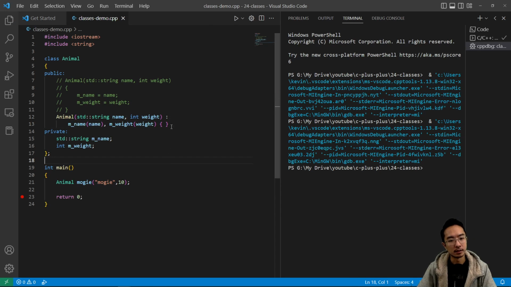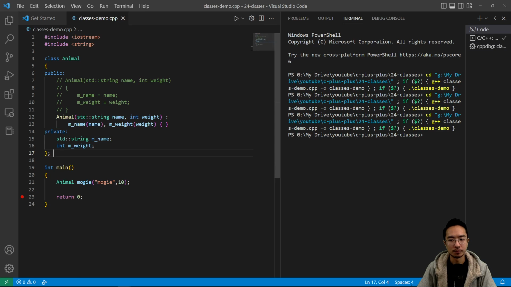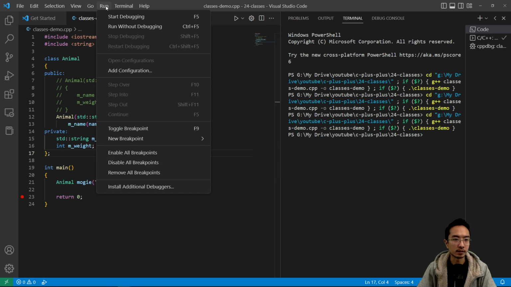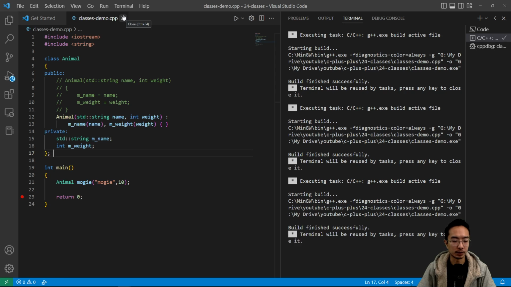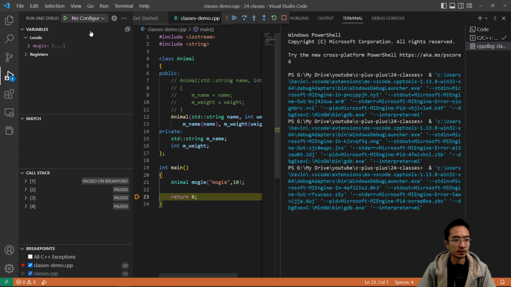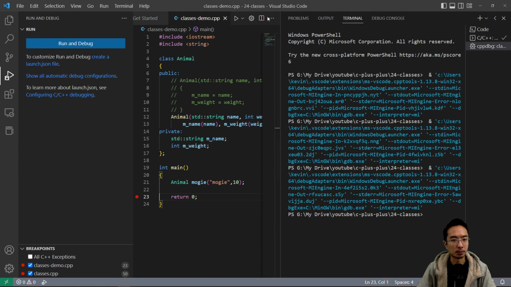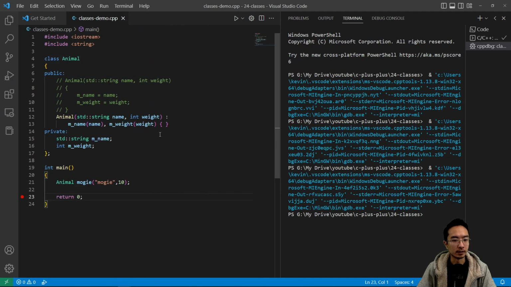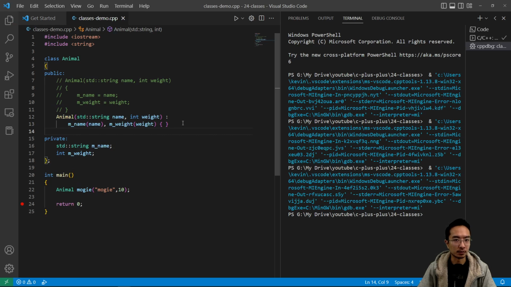Okay, so these two chunks of code do exactly the same thing. If I run the code, you can see that it runs. And if you debug, we can see that the variable is also created here, so that's no problem. If we didn't have anything, C++ will usually have a default constructor, but here we're going to have a special constructor that we're choosing.